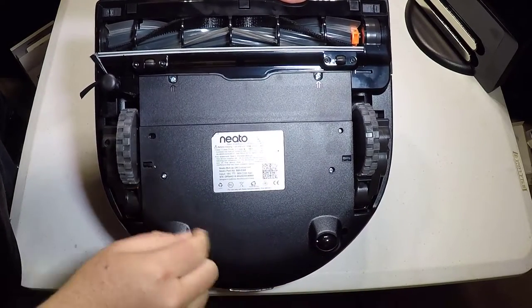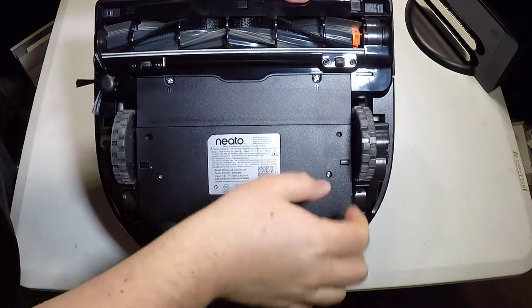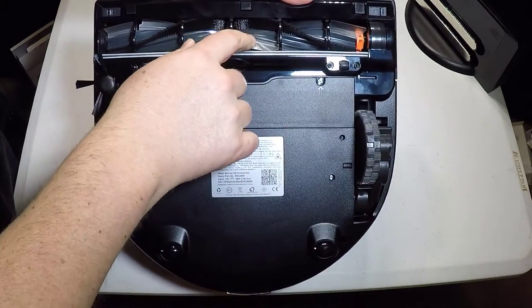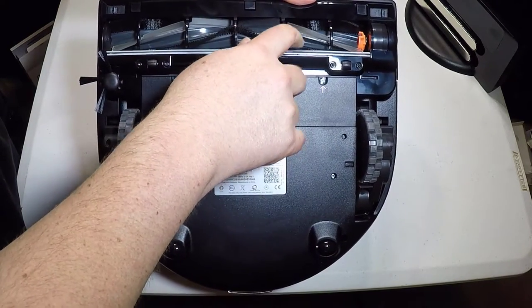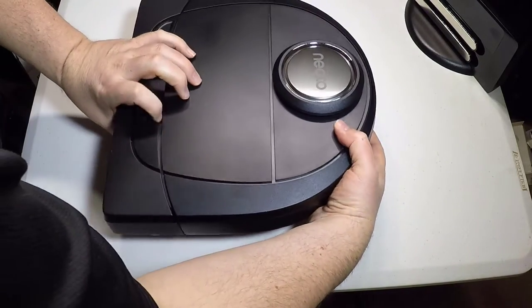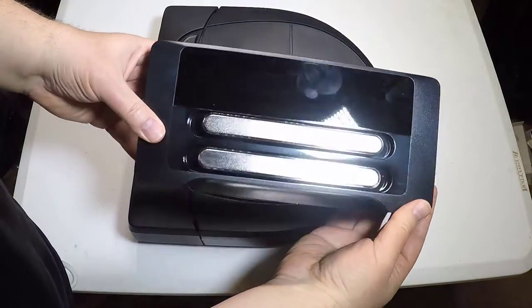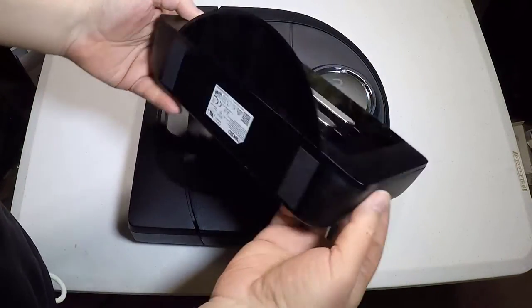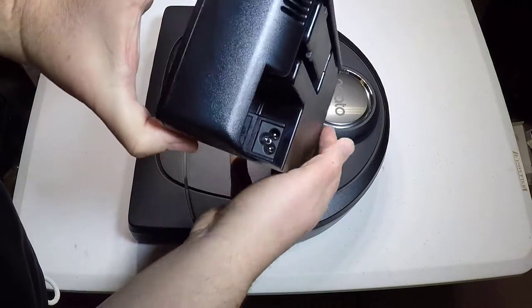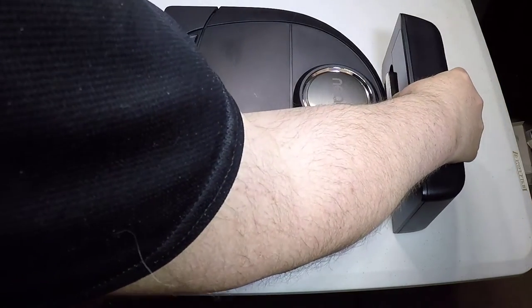The recharging is automatic. It goes to complete the entire floor, and it basically goes right back to its base, charges itself up, and will restart again depending upon whether you set a schedule for it or whether you just manually restart it. It's great for homes with pets and allergies, works on all floor types, and includes a combo brush and the new ultra performance filter, which is easy to pop out, and includes an extra filter screen, which makes it easier to clean. It's very easy to clean this baby up, and of course pop out the filter that's inside of it. You can actually clean it.